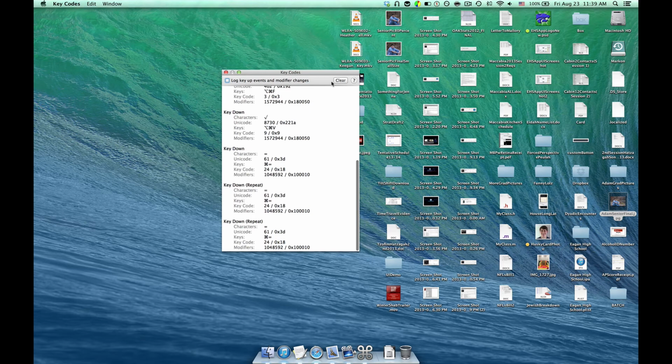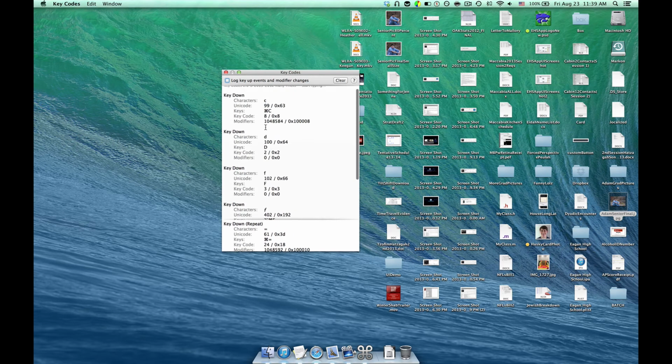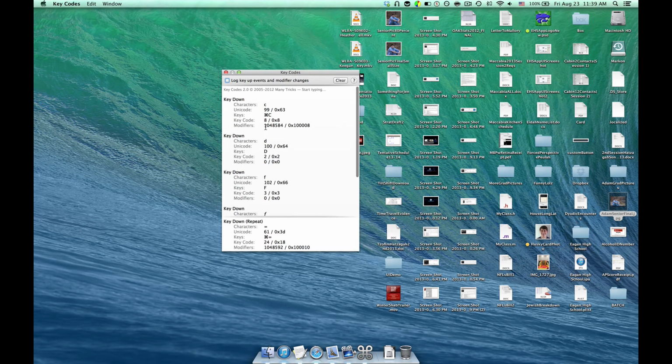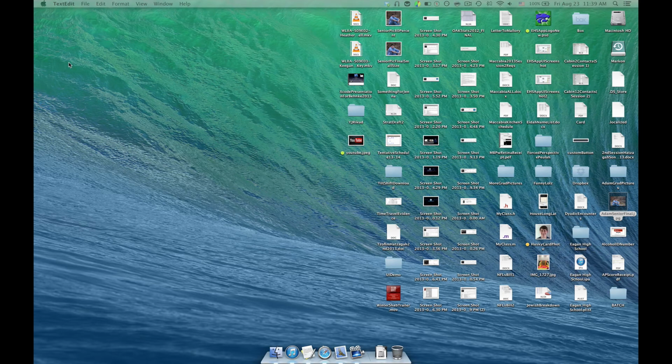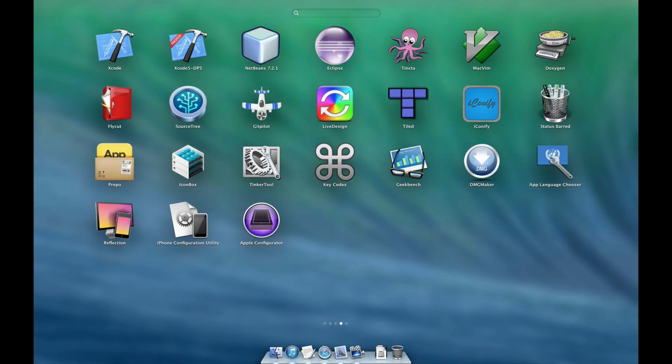Essentially, it'll tell you the key codes. It's very useful. Something that I don't use a ton, but something that's still useful when you need it. You know, the one instance when you need it, it's something very useful to have. I'm going to look through these other apps and see if there's anything useful for development.